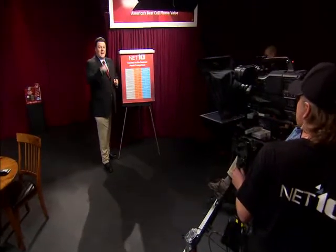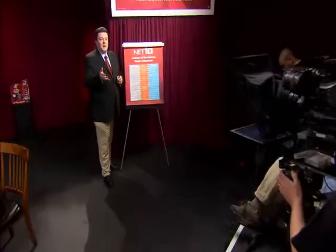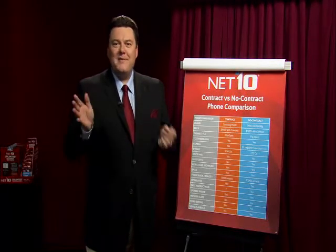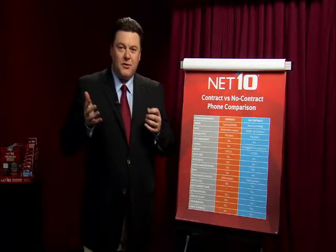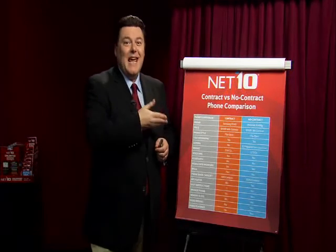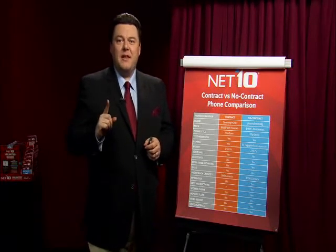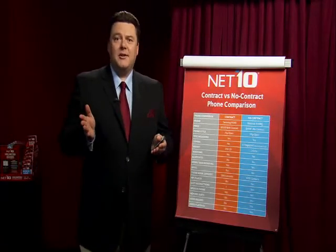Oh, and incidentally, the battery talk time with the no contract Motorola, it's about 5 hours. And standby time is about 15 days. They both have an external display and so many other features that I haven't even covered. But the thing is that when you look at the checklist and when you look at the actual features that both phones have, you're going to find that the Net10 has more features for the same price. It costs the same, even though you don't have to do anything else like sign a contract or pay an activation fee. So technically it costs a lot less.